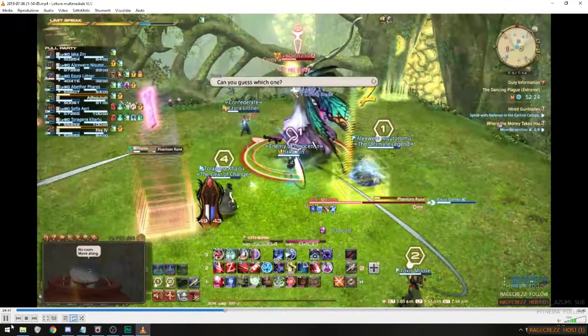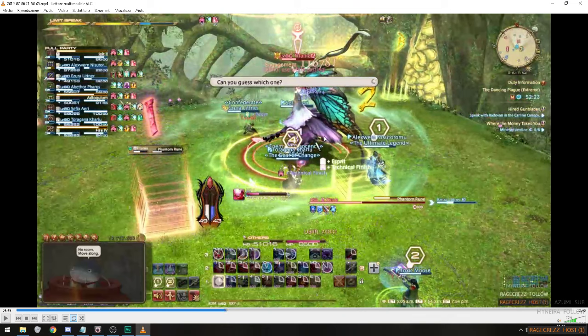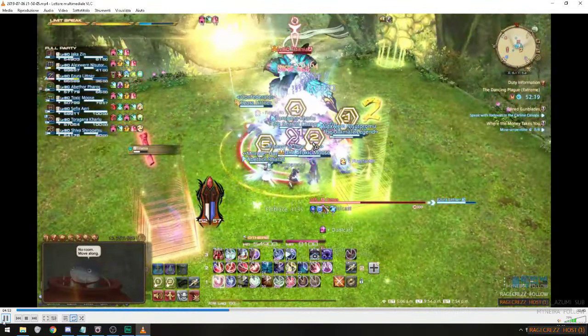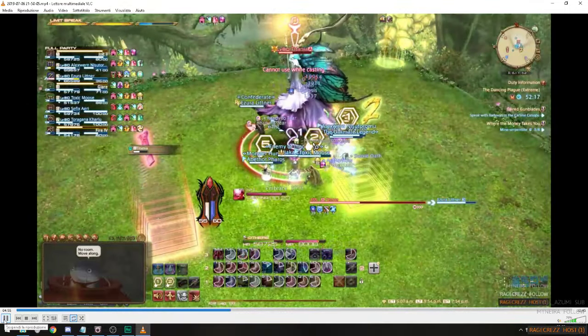Now, what else? Phantom Rune. I don't know if this one is, I believe it's scripted. But still, pay attention to the color. If it's green, stand inside. If it's purple, go away. If you get hit now, you will die. If you don't get rescued by White Mage, you will die. You will fall off the map.